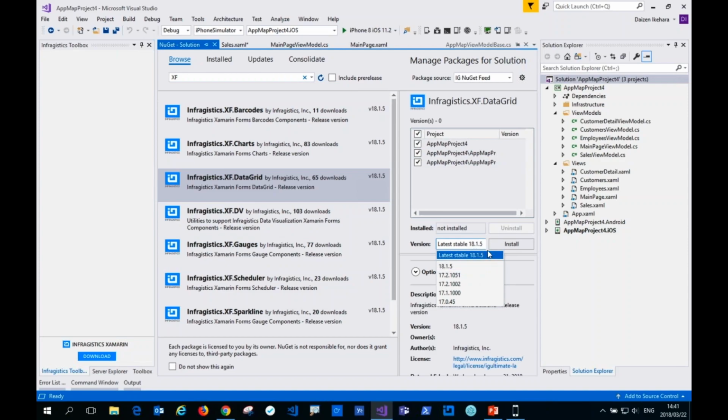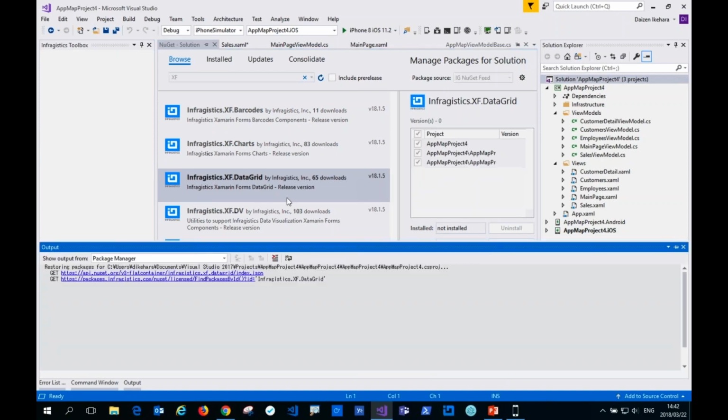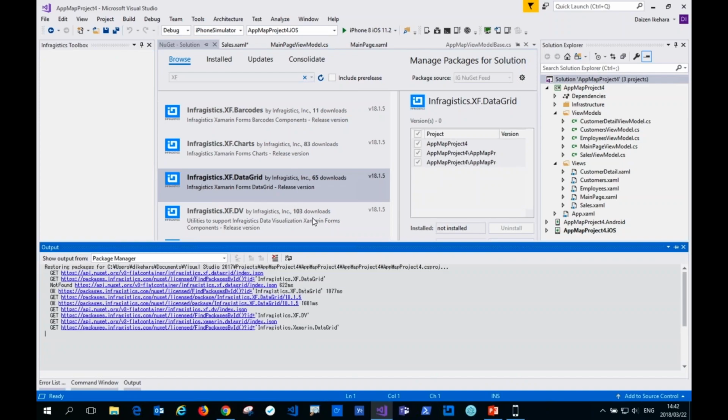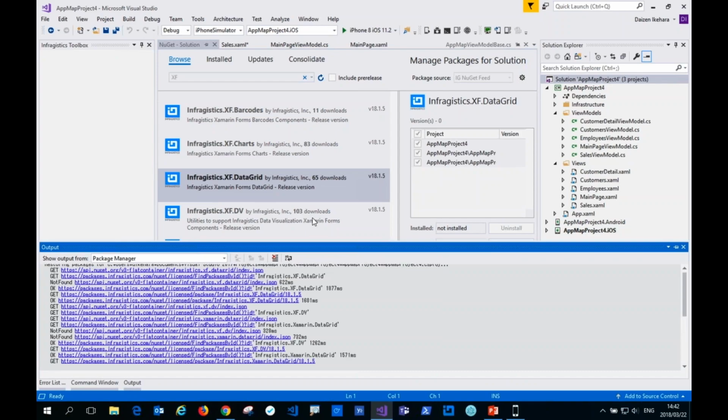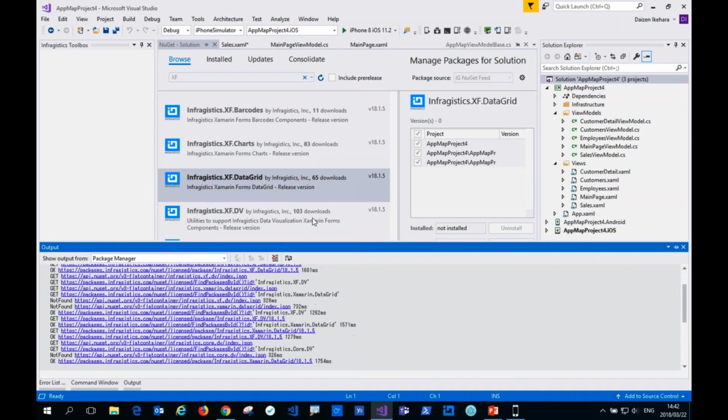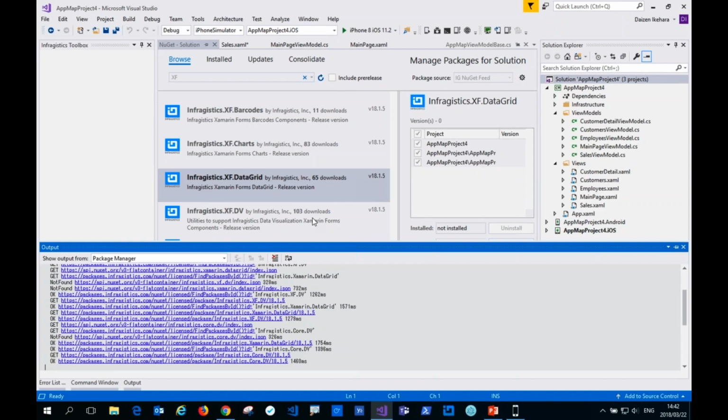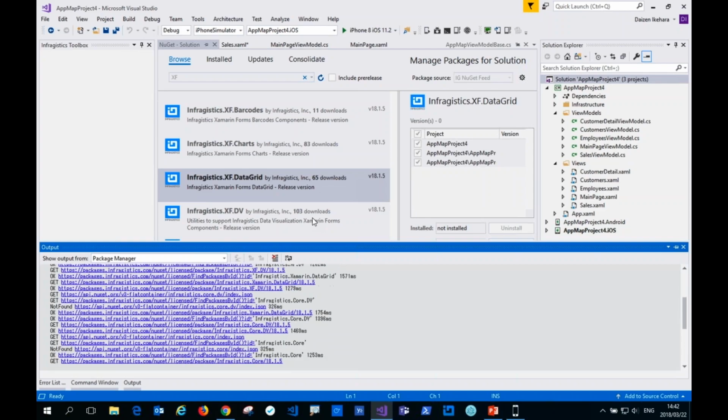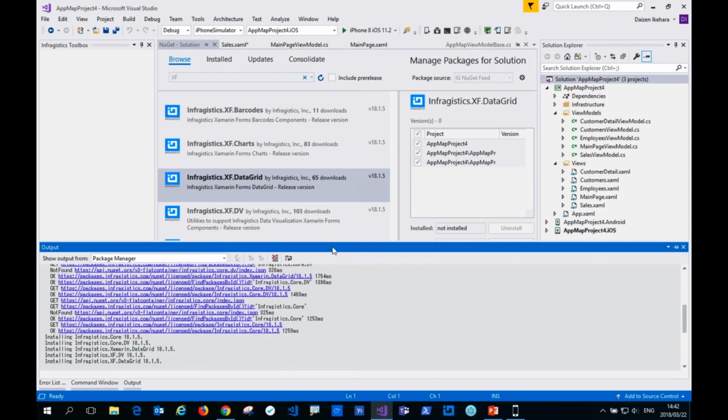Right now, in the NuGet feed, we are providing the 18.1 build, which is the latest one, and it supports .NET Standard. So I'm going to add these packages. It tries to download the package locally and add the reference to your project.